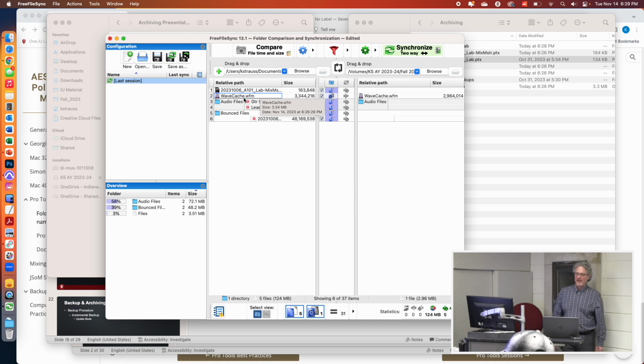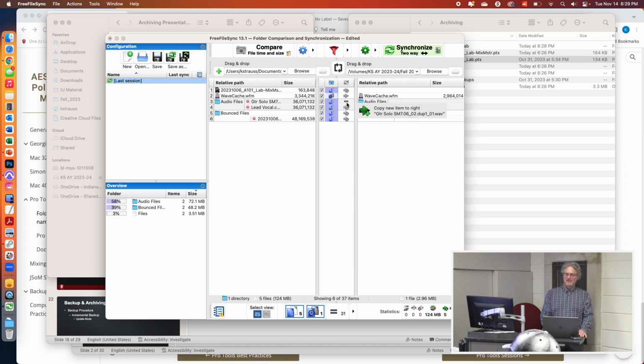Waveform reduced files. Okay. So if you look over here, you will see now I have a choice in this column here. It allows me to copy new items from one space to another. So I'm going to copy the mix, and here I'm going to copy the guitar vocal comp, copy the guitar solo here, and copy the Pro Tools session there.